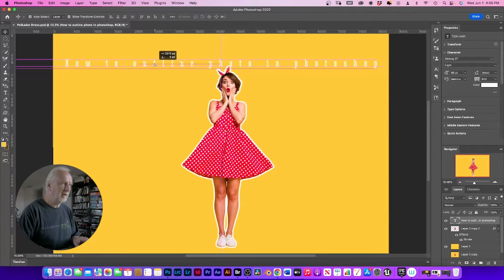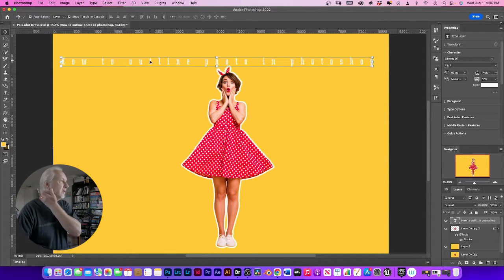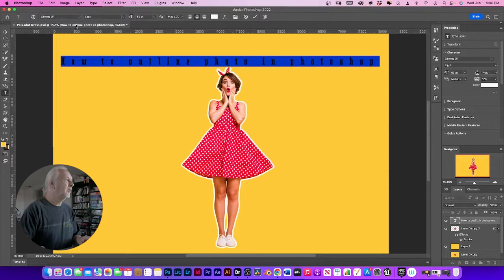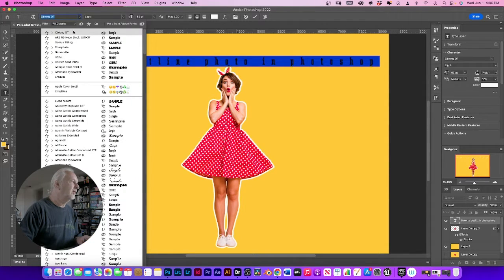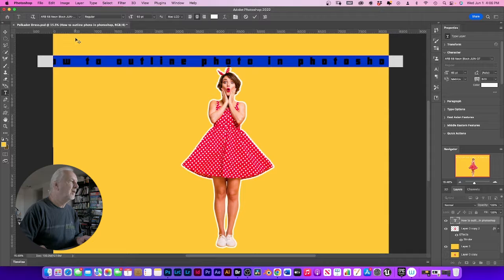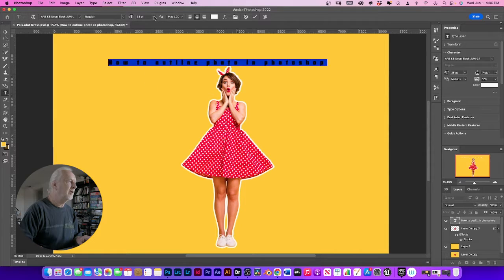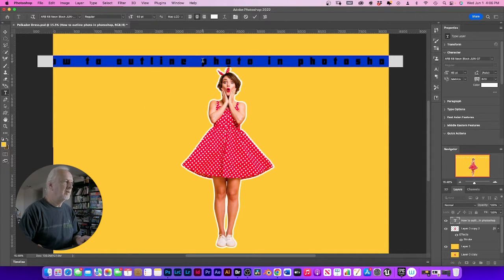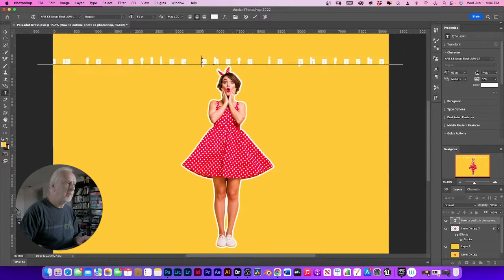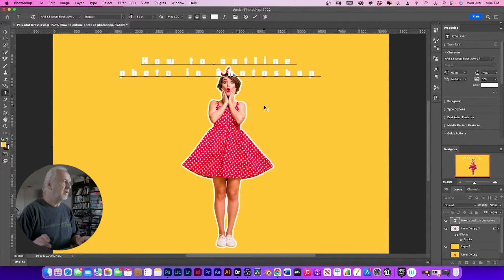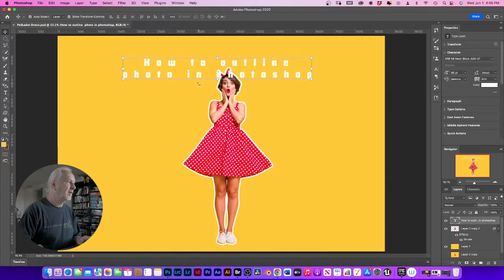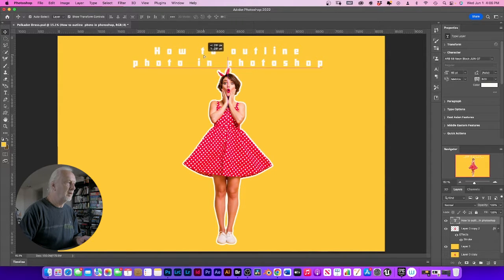Just bring it across here. Double click on your text and change what you want. And change the size. Let's go, that's a bit too small. Let's go 60. There you go.